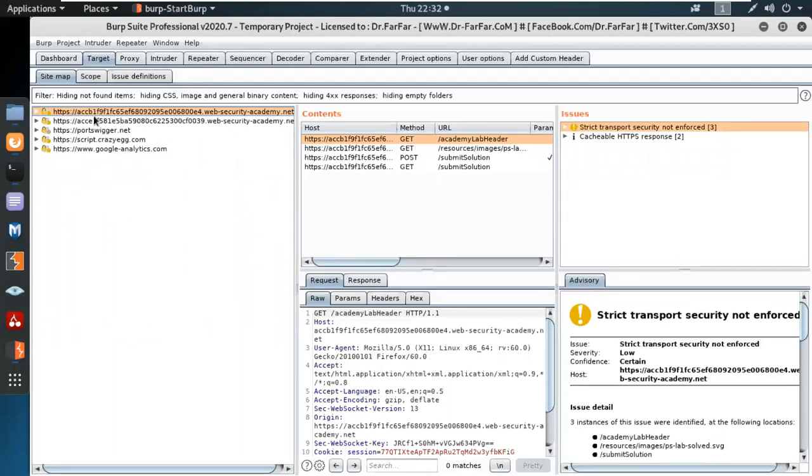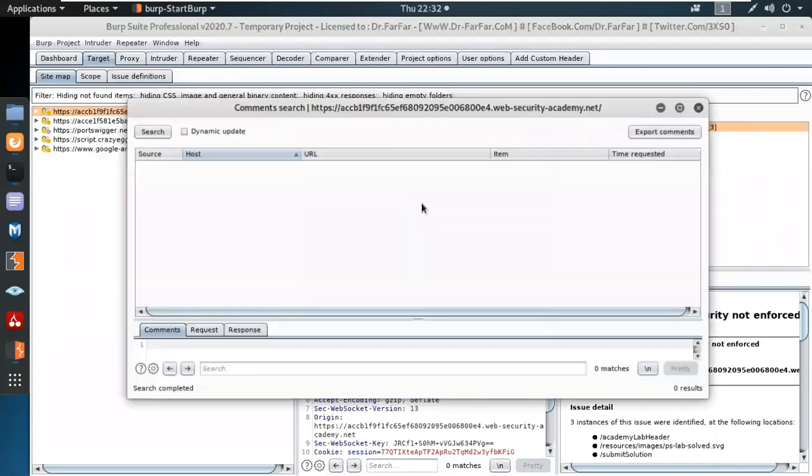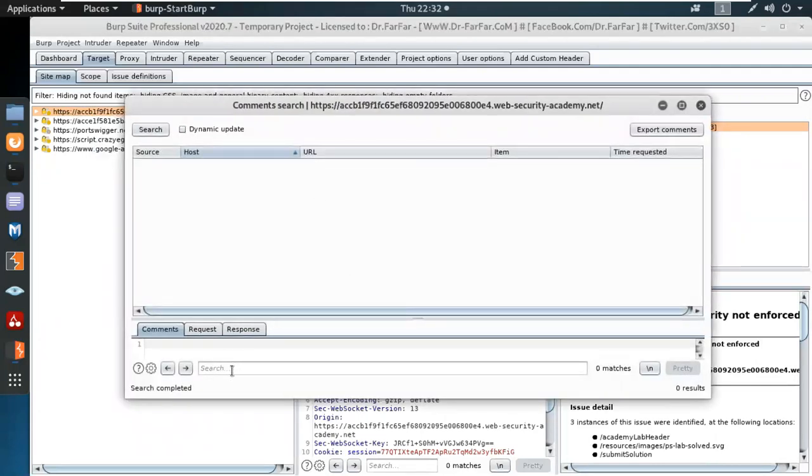We have some websites over here. Let's have a look at the engagement tool. We can see find comment, and what can we search for? We can search for debug.